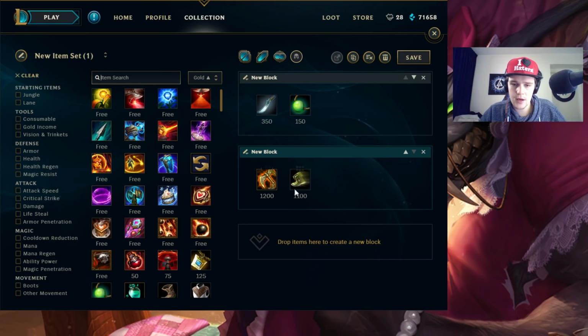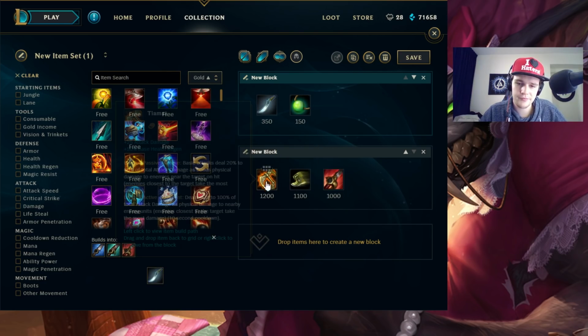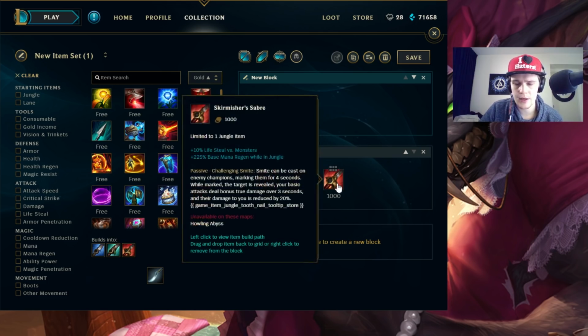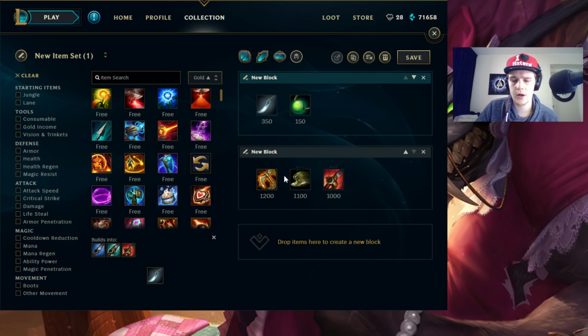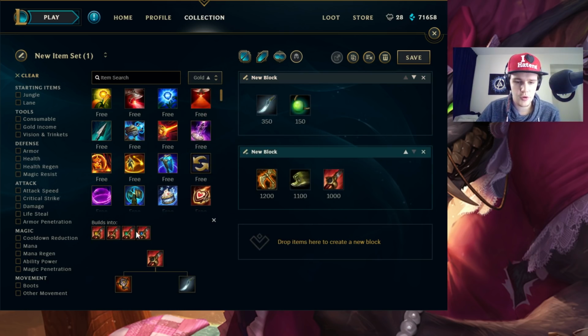Now, after you get these items, this is pretty much your core. You want to upgrade this. Maybe even in between, if you're back with some awkward gold and you can buy it, then you can get a Skirmisher Saber as well in between somewhere. But usually it's this item into that item into Skirmisher Saber. And then you upgrade the Skirmisher into the Cinderhulk enchant.